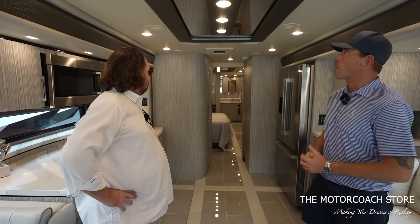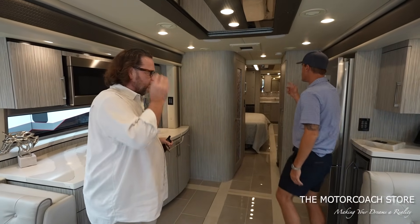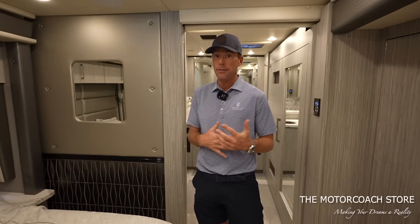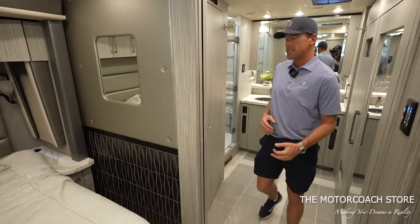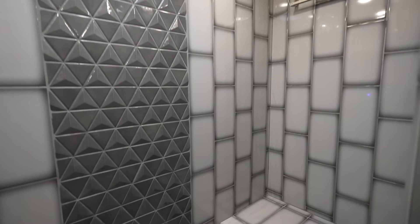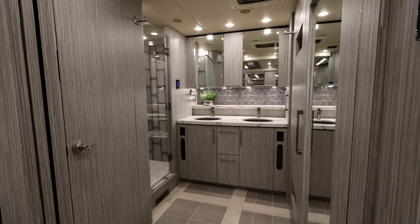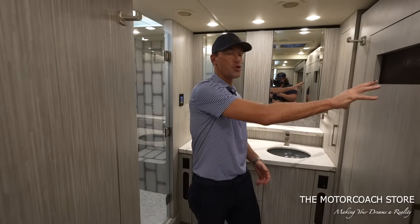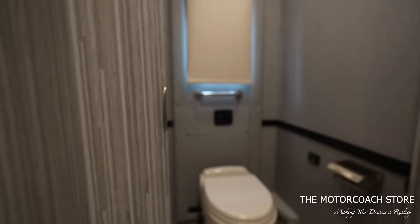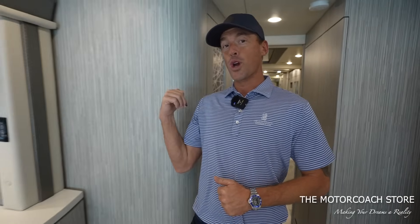ForTravel really knocked it out of the park with all of the fits and finishes that they use. I'm really impressed with this coach. It is a bath and a half coach with a huge rear suite. We're going to do a full-length video on this coach — test driving it — if it doesn't sell first. Beautiful tile work up the side, and it does have a large walk-in shower with a bench. Look at how spotless even the grout is. The coach is literally brand new — washer/dryer here, huge closet. It's got an emergency egress door behind the second toilet. We'll get you an in-depth tour going through the bays and test driving it soon.